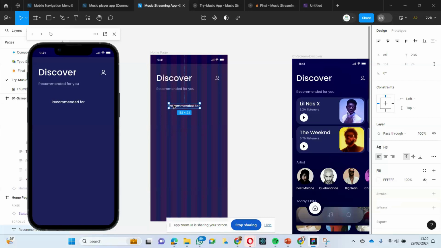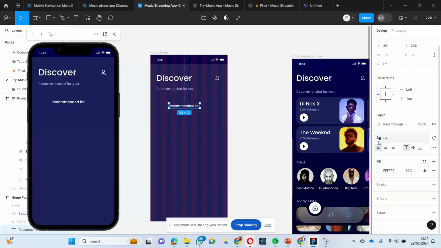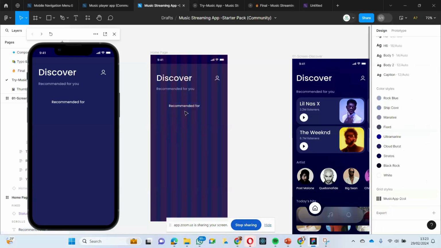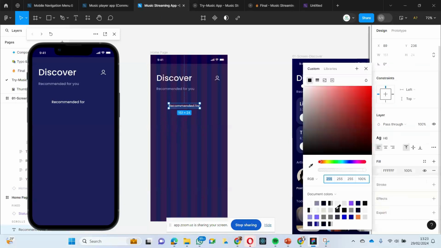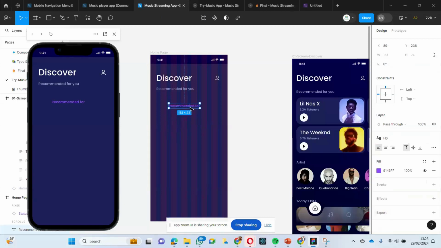What other options do you have after typing? If I select on it like this, there are other options here. You can select the alignment, maybe center, maybe align left, maybe right. Maybe you can also choose the color. It's very easy to change the color from there.